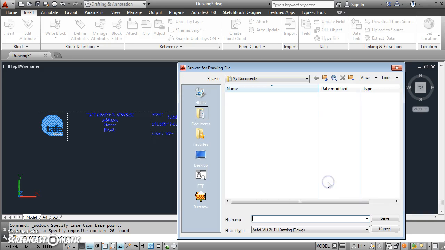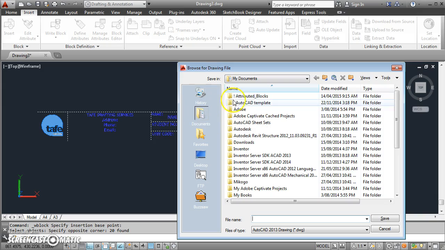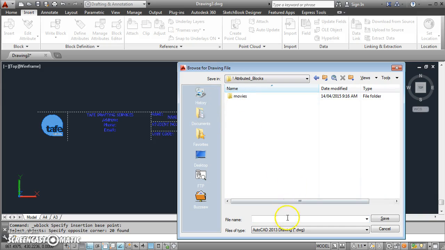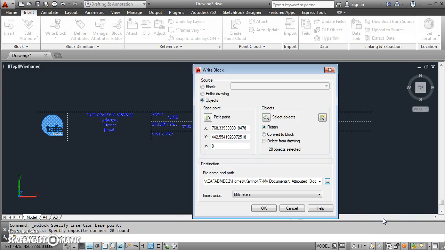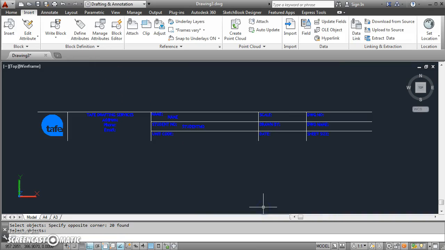I'm going to save it into the documents folder, into here, and I'm going to call it maybe Russell's block, just so we know which one it is, and just go save and click OK. And when I click OK, I should see a little flash up in the top corner here. That's a bit of a hint to say that it's worked. Yes, it did work. So that's fantastic. So I think we've completed step 4.